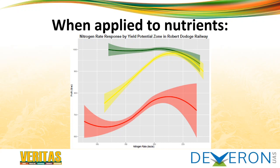So you actually need more nitrogen on your tougher spots of the field. So this was a pretty cool learning for us. Now, there's an exception to this. There's always an exception in agriculture. The exception is if you're working with cover crops or high residue situations, because those low areas, they're going to grow better cover crops, or they're going to have more residue, and that residue is going to have a high carbon content, and that high carbon content is going to need extra nitrogen to break down. This is why it takes a lot of work to be putting into a prescription, and why you have to sit there and think about if it makes sense.